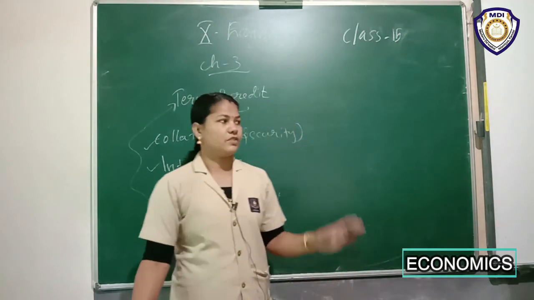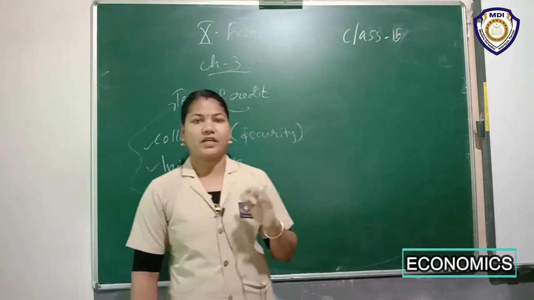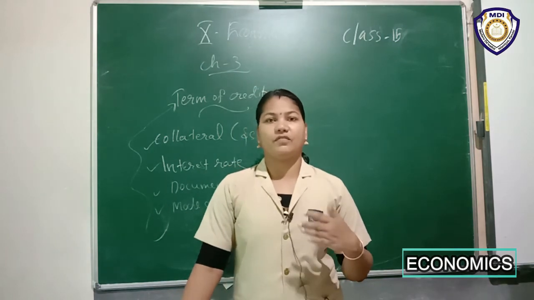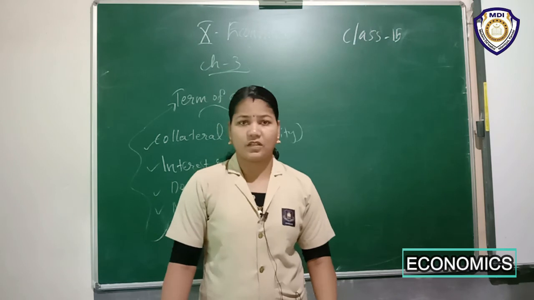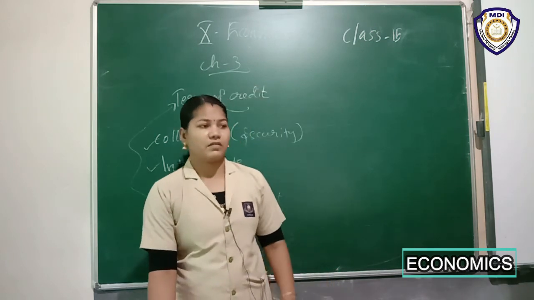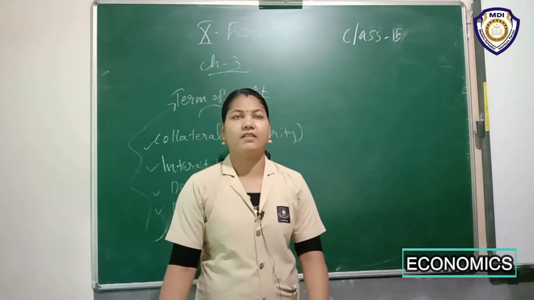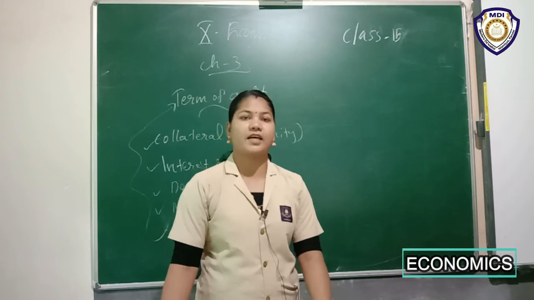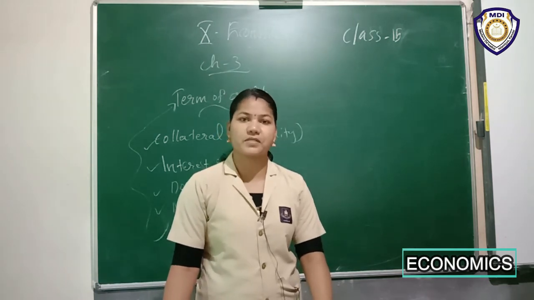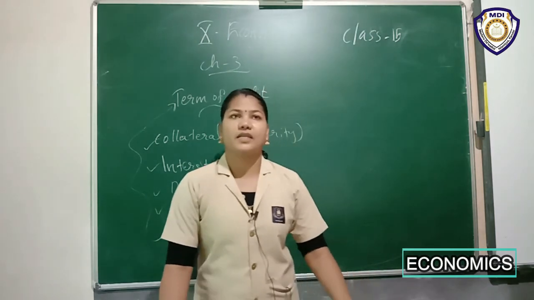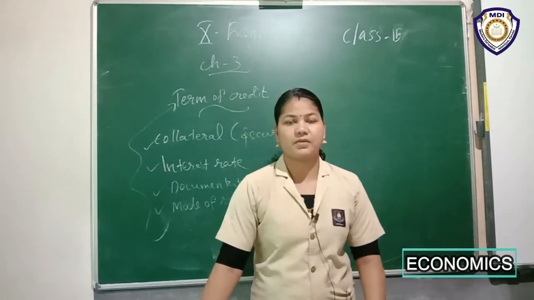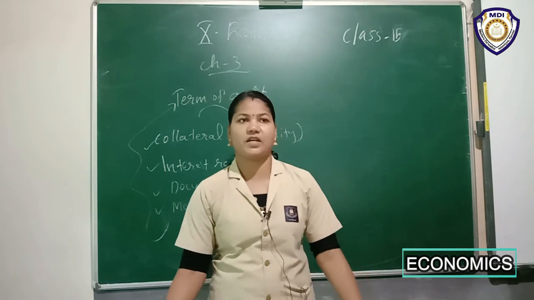And also today we discussed the terms of credit, what is included in the terms of credit, on what basis we can collect a loan from the bank, that means what is collateral, what is another name for collateral, what is included in the collateral, what are the uses of the collateral, and so many things we already discussed. And also here are 3 examples. On the basis of the 3 examples we understood something.